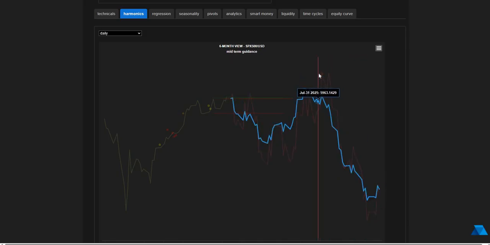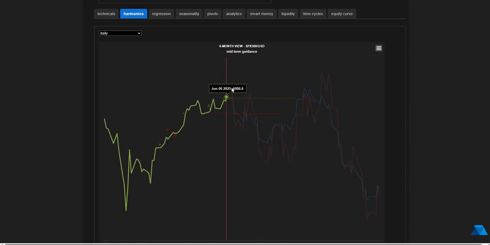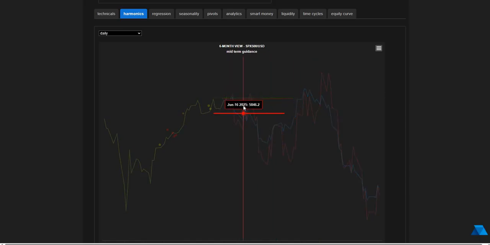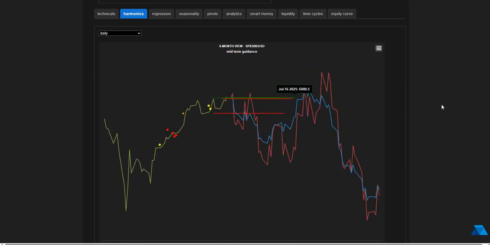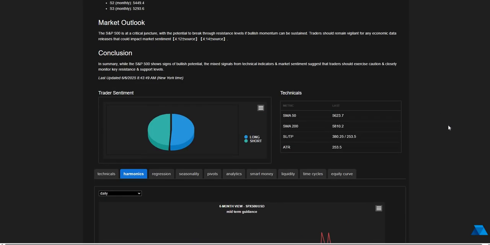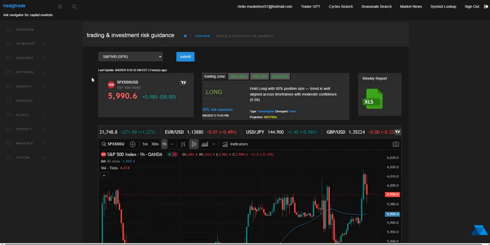So for those long positions out there, just hold on to it. If you guys are very nimble, you can short this. I will not. I will probably stick to my long position riding into the end of July. This is an example of a quick model that we have. Obviously, the sum of the evidence is what it's all about when it comes to trading.